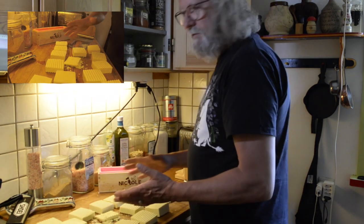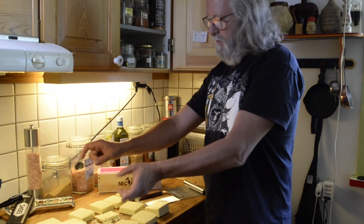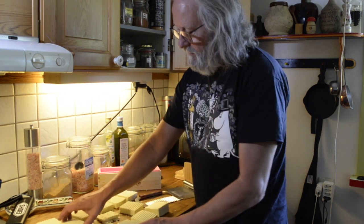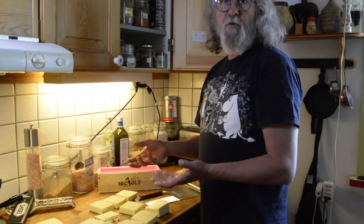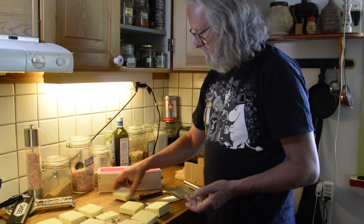Now what I like to do is I have just a plastic rack, wooden rack. I have different kinds of racks. And I'm going to lay these out so that they get air all around them. And I want them to dry for about 2 weeks before I actually use them.